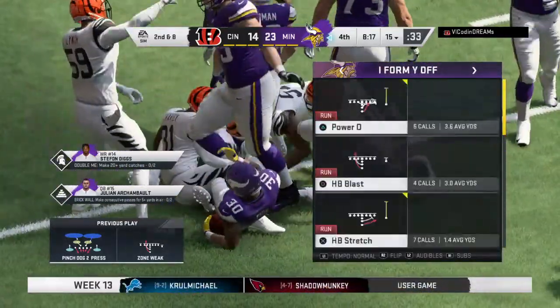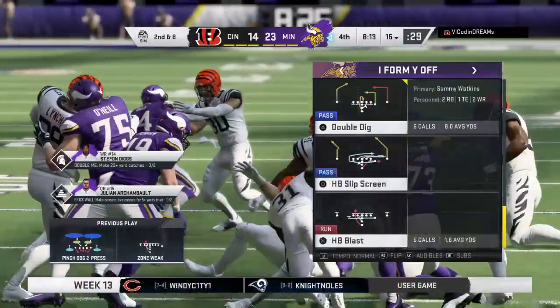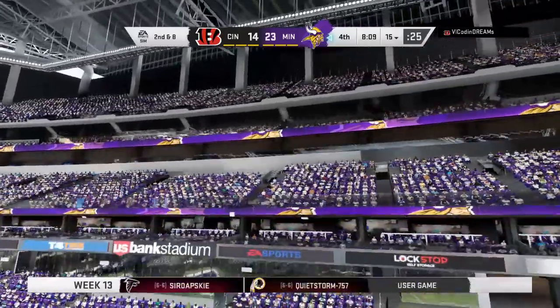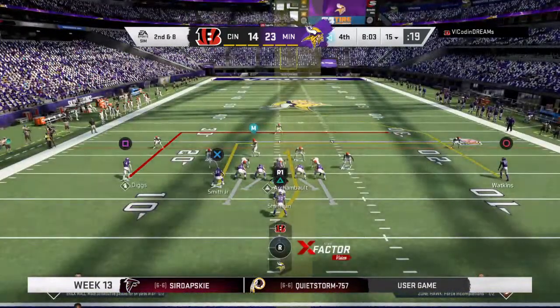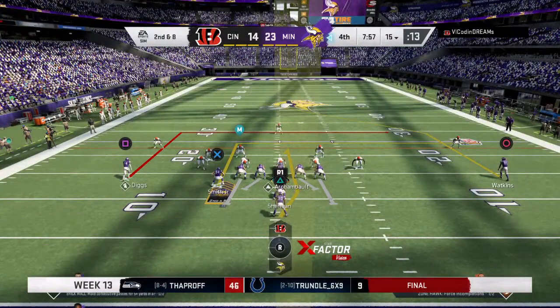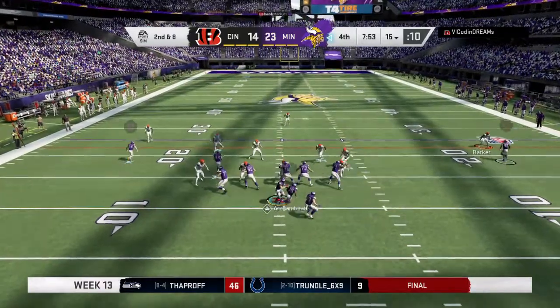Offensively with the lead, you want to run the ball, keep the clock going, but you also want to still kind of be in attack mode too, right? So how do you do that and not come back on your heels? Think about all the practices we've watched where they have that tempo period to go over things just like this, where they describe the scenario, tell you what they're looking for, and make sure that they're still attacking, yet at the same time not going so fast as to leave too much time on the clock. Here's 2nd and 8.